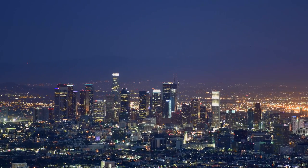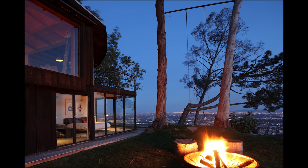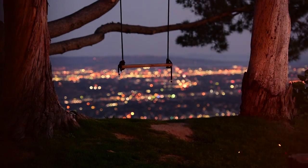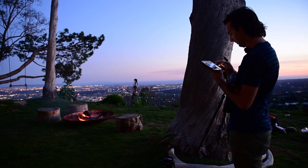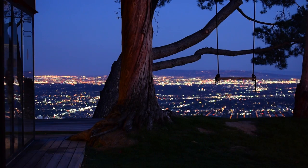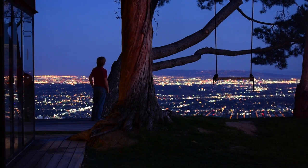Right now is the perfect time to be shooting a twilight. The exterior ambient has fallen to match the interior ambient. We have that warm, glowy interior and the beautiful blue exterior and the sea of city lights underneath us. It's an awesome picture. I thought it would be cool to get a little human element in here, so I'm having our assistant slash model David stand in, admiring the view as if he was the homeowner checking out the city. I'm going to do a few shots with David in the scene.